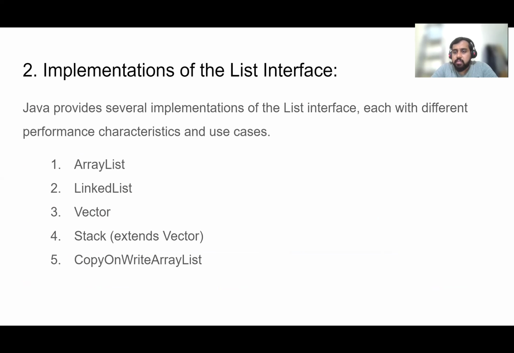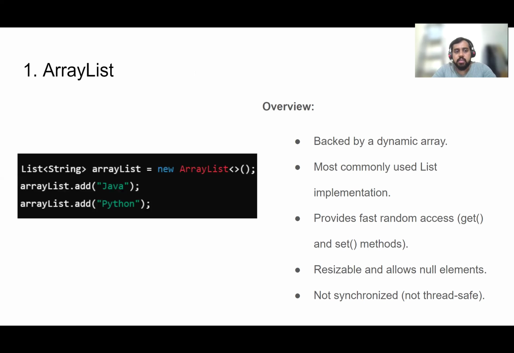There are a lot of classes implementing the List interface. I'll show you in IntelliJ once I open my editor. But here I have noted some of the main, frequently used classes: ArrayList, LinkedList, Vector, Stack, which is a child class of Vector, and CopyOnWriteArrayList. Let's see them one by one.